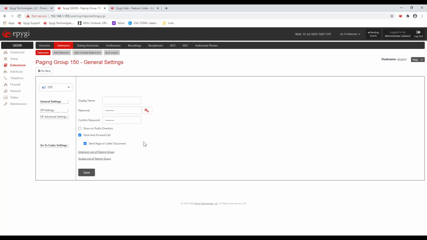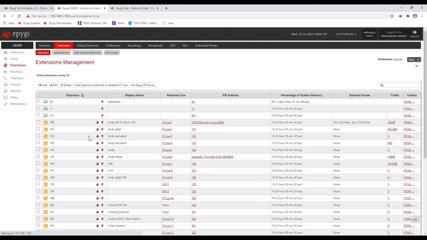The benefit for this is if you've got a paging extension that's heavily used, the pages will basically queue up and they'll go out one after the other, rather than people trying to wait for the paging to be completed. The initial page, maybe there's a page in progress. Instead of having to wait for that one to be completed, you can just go ahead and do the page and it would store it and then send it out after it's completed, one right after the other.